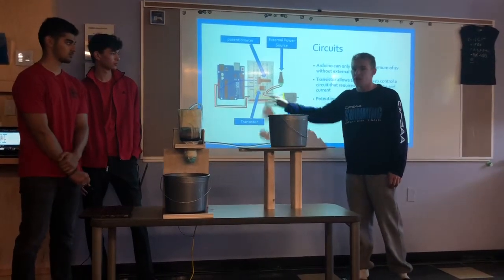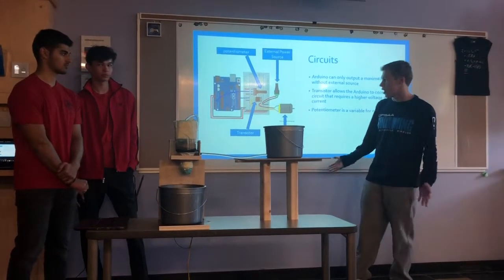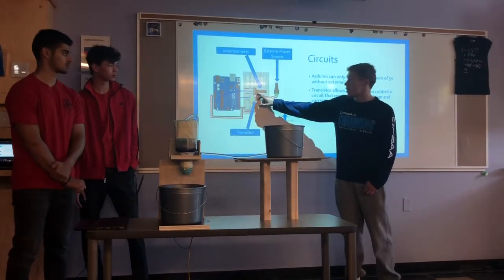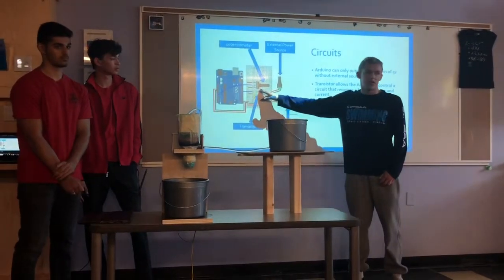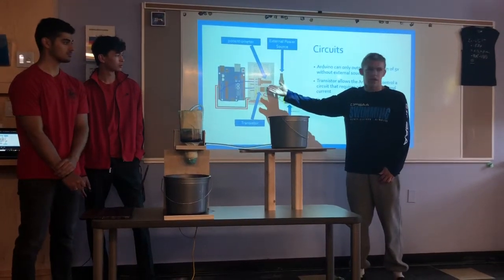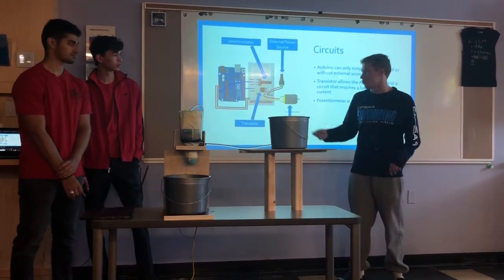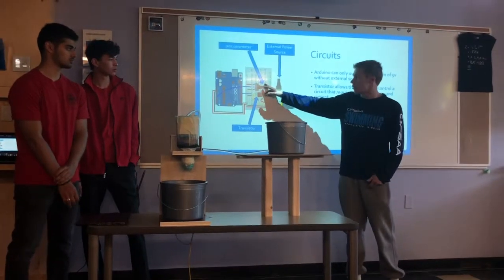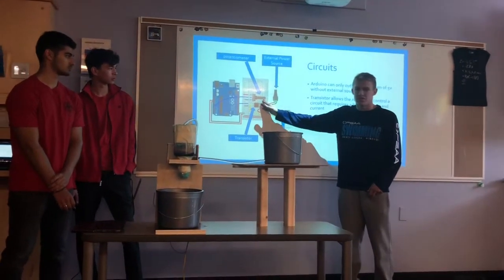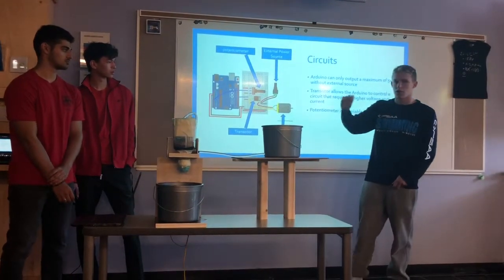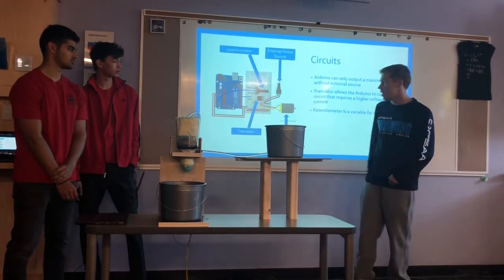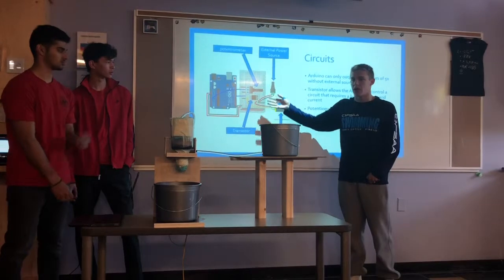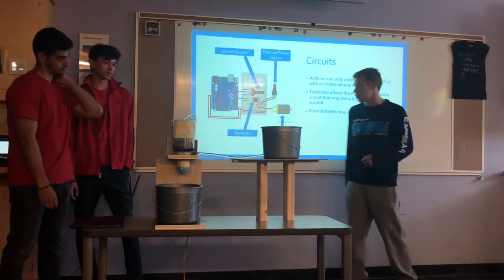So that transistor allowed us to turn the pump on and off simply. And then, I butcher this every time I say it, the potentiometer. This is essentially a variable resistor. If you've taken computer science, you've used resistors before to power LED lights and whatnot. A variable resistor has a little rotator on the front, and we can change the amount of resistance affecting the pump. We use that to determine how much resistance we need to allow it to work.